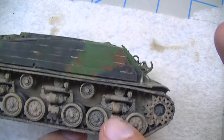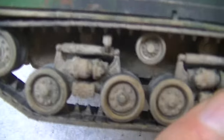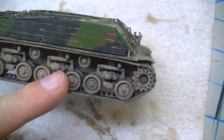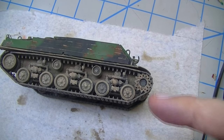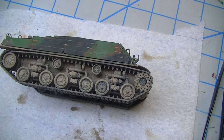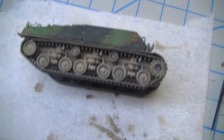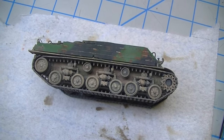I feel like this is nicely authentic. It's got a little bit of crusty texture in certain areas, some variety, and I'm pleased with that. So that's what got me here, and now I've got to decide what to do about this, because I really like the way that wheel looks, and I'm not going to screw that up the way I did the other side. So we'll see. I'll come up with a solution and report back.